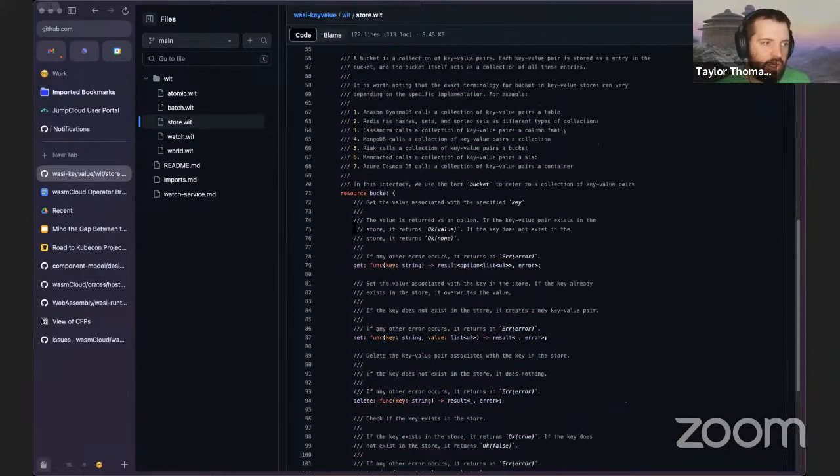It is all now part of a resource called a bucket, and that bucket has the methods on it. So you're going to have something that looks more familiar. You'll get your bucket or your client essentially and say bucket.get and the key, and then bucket.set and the key, and get whatever you need there. And no, that's on purpose, Brooks. I didn't want to name the thing atomic. So we're trying to make them nouns.